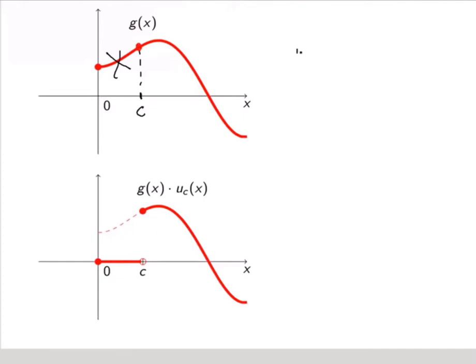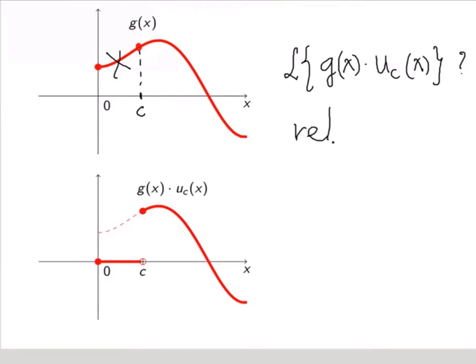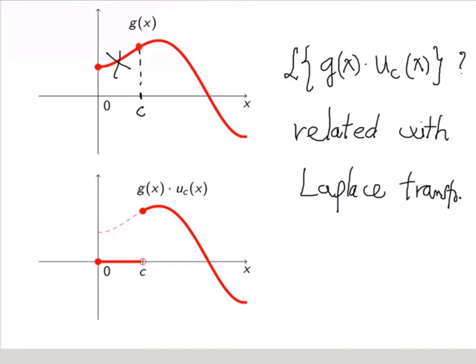So the question is, what is the Laplace transform of the cutoff function g(x) times u_c of x? Well, of course, the Laplace transform depends on what function g we have. So we'll look at the formula that relates this Laplace transform with the Laplace transform of something related to g here.